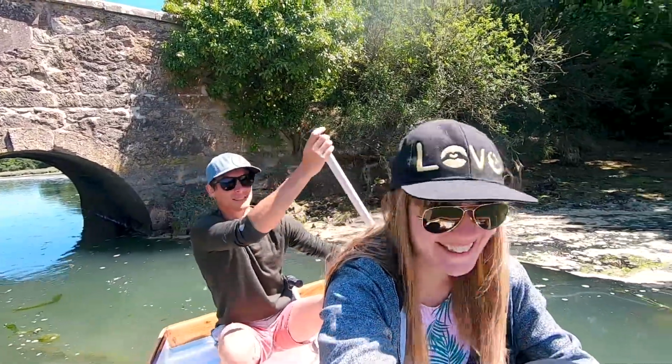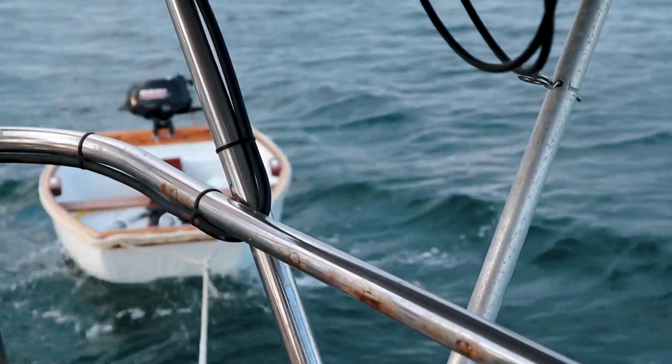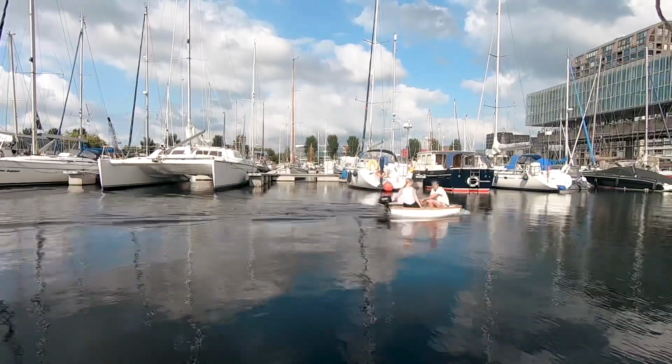It was basically a one-person rowing dinghy. But we did buy a 2.5 horsepower outboard engine for it. But it was so impractical when the conditions were bad and we tried to go to shore. There was water coming inside, and the two of us pretty much filled the dinghy up, so we couldn't use it to go shopping for groceries, and so it was impractical.